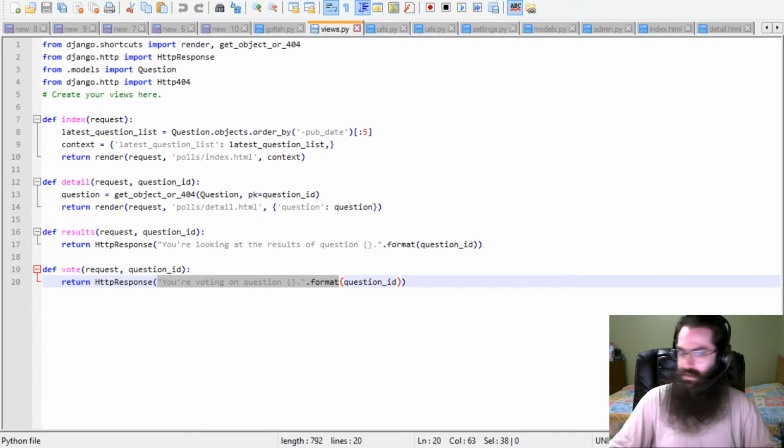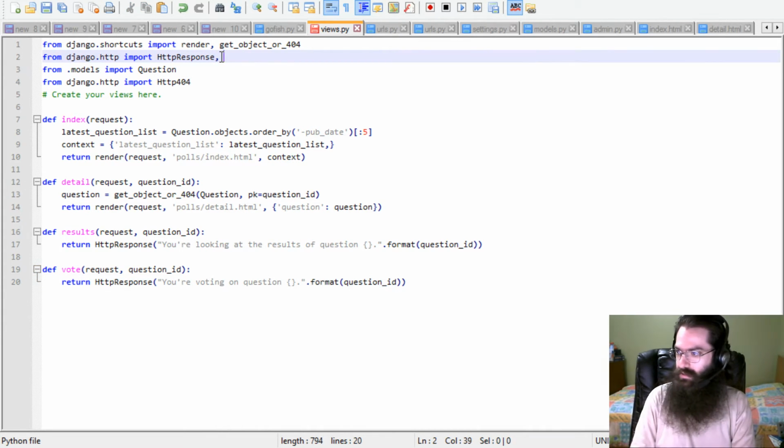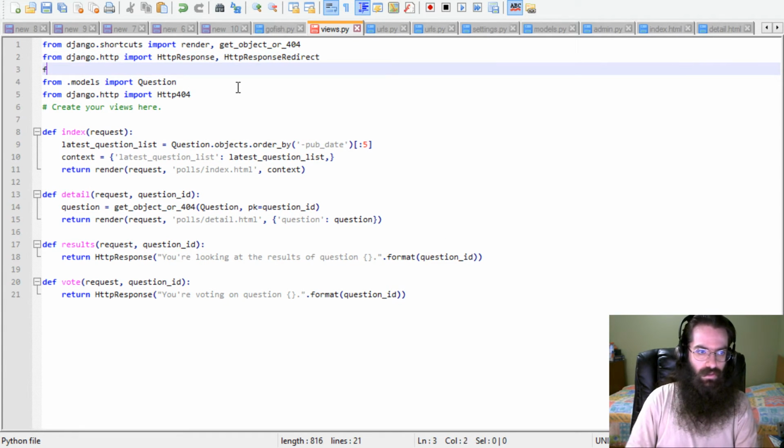Let's create a real version. Add this to views.py. We need from Django.shortcuts render and get object or 404. Django.http, we need HTTP response and HTTP response redirect. Okay. And from Django.urls import reverse.